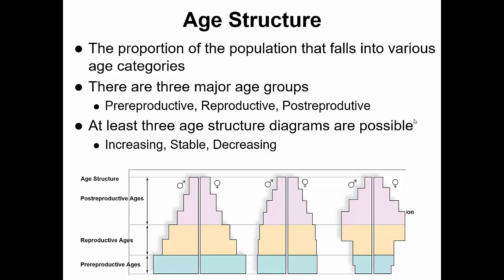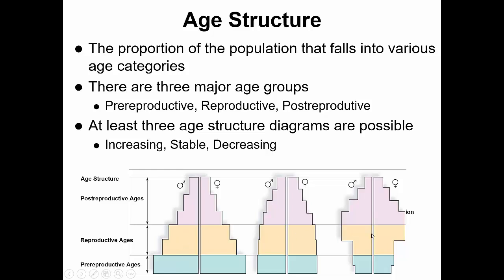As ecologists, we're very interested in looking at the age structure of a population because it tells us something about what's happening to the population and tells us what the future of the population will look like. Now, what we've done on the screen is to divide these populations up into pre-reproductive individuals, shown at the bottom in green. These would be the children.